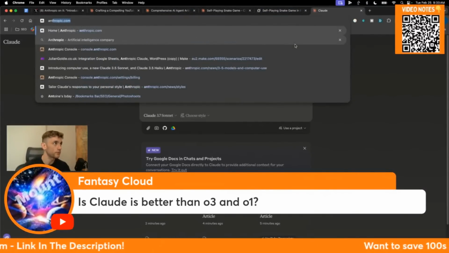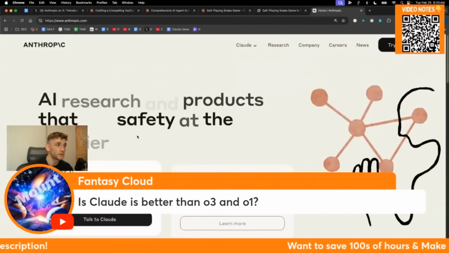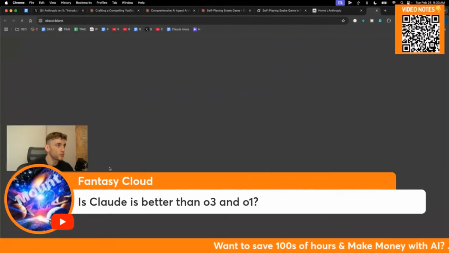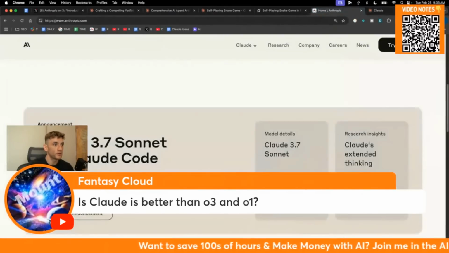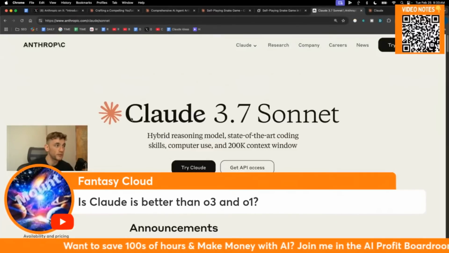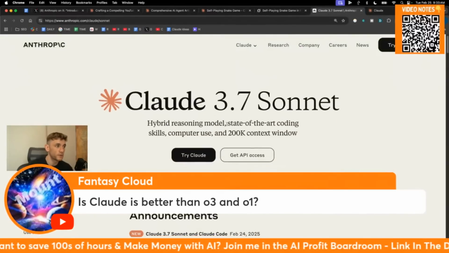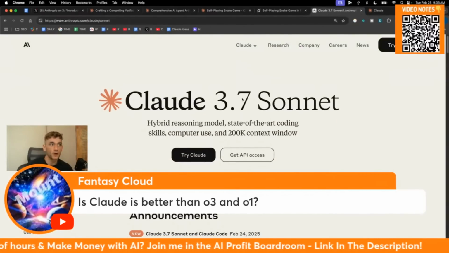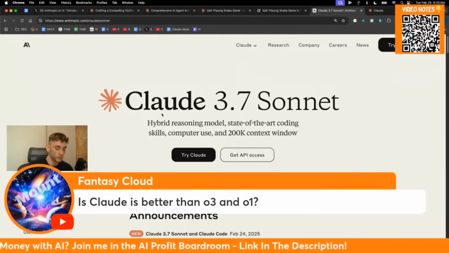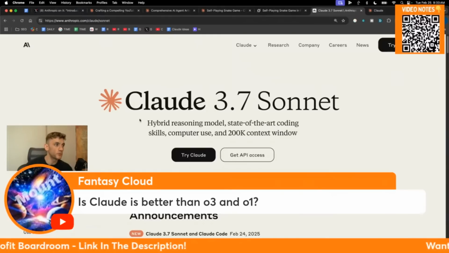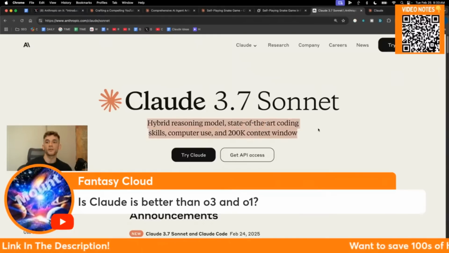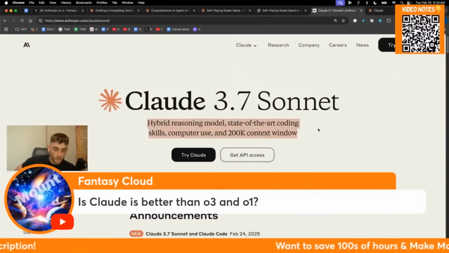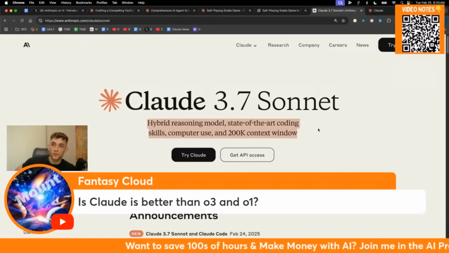So we need to go to anthropic.com to see the benchmarks. And if you want to check out what this means, we can scroll down to model details, and you'll see all the benchmarks. Now, there's a few things here that most people don't understand about Claude. It is such an underrated feature that nobody talks about, especially as this upgrades and improves. What I'm talking about here is the computer use agents that you can actually build directly with Claude.